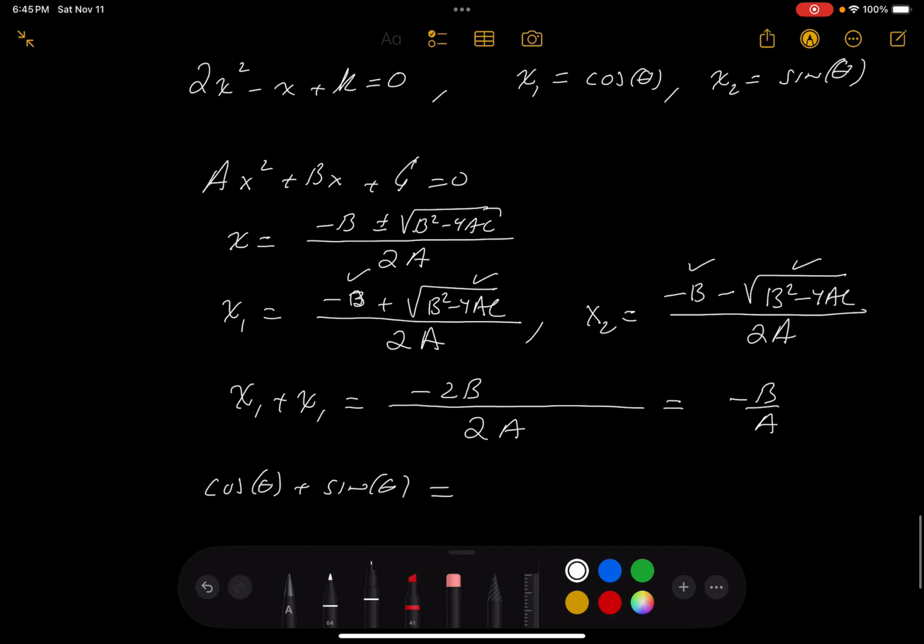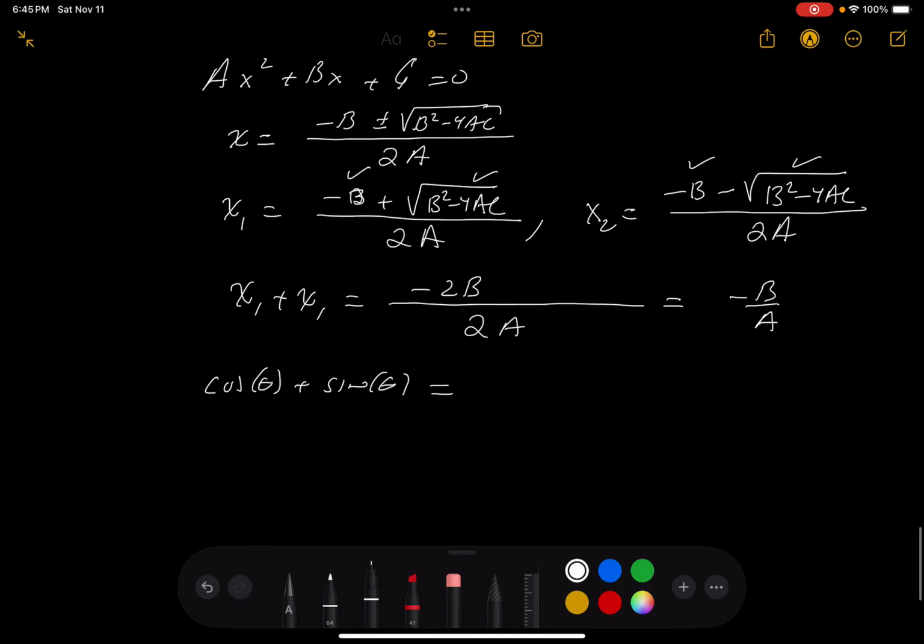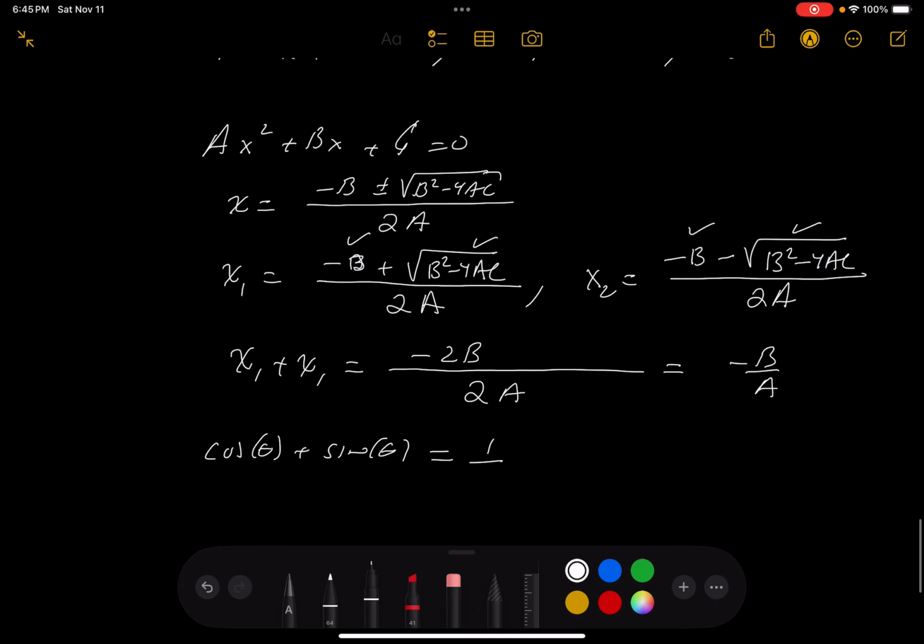Well, let's look up the quadratic we're given over here. It's going to be the opposite of wherever the b is. Well, that's going to be plus 1. And what goes on the bottom? The a, which is 2. All right, so this is one fact I know at this point. Now, that's not the answer. They want to know what k is. That has nothing to do with k at this point. There's an infinite number of solutions to that, by the way.